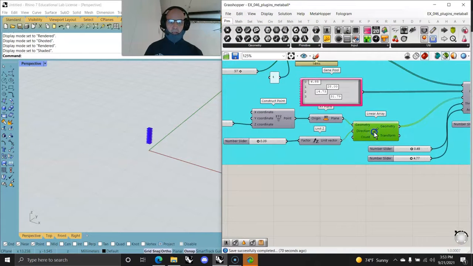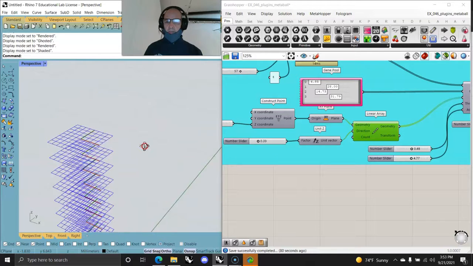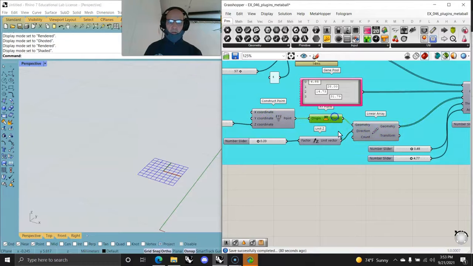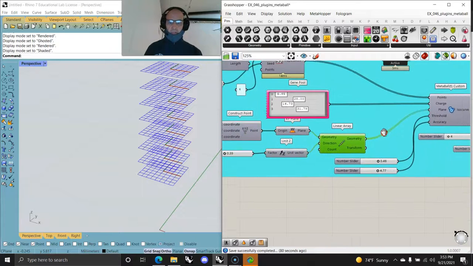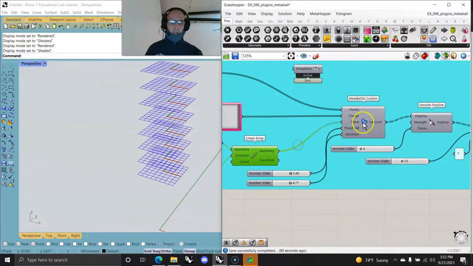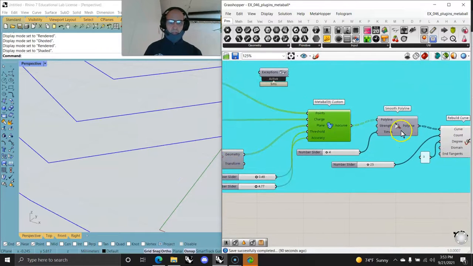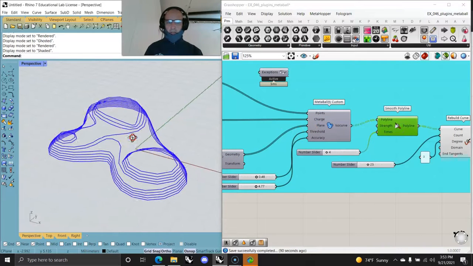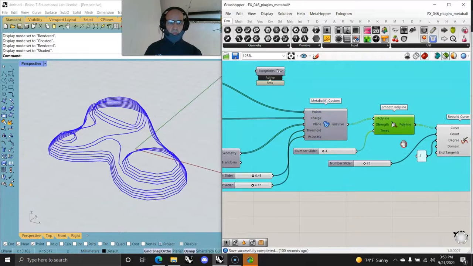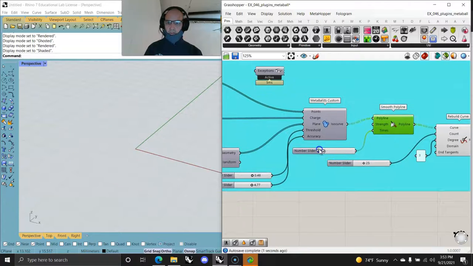You'll need a plane, and the plane I thought would be nice to iterate through, kind of like what happens with a contour tool. So these planes will cut through by moving it in a series. I believe it's a series that I moved it through. A linear array, same type of thing. And then a smooth polyline being generated between those. So the isocurves that are actually generated, these ones, you can pull a smooth polyline through it. You can take it through as many times as you want and see how it changes that form.